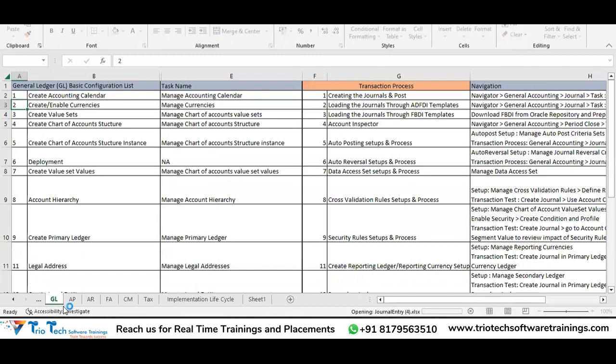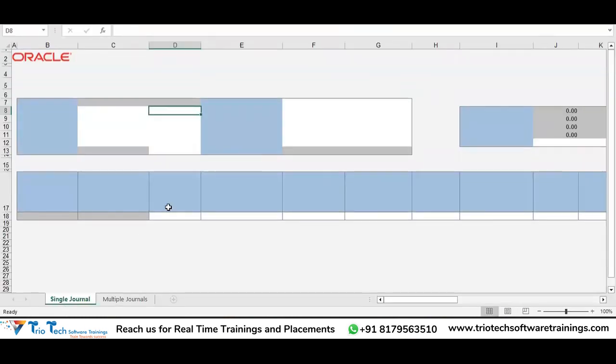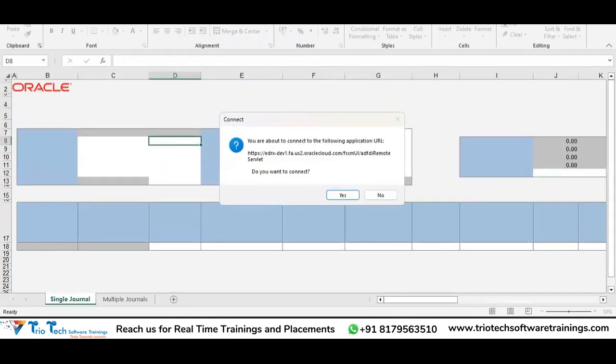Open it once it is downloaded. This will be the first thing that comes up. Then you need to click on Enable Editing, and this pop-up should come up if all the add-ins have been installed correctly and the macros have been enabled.